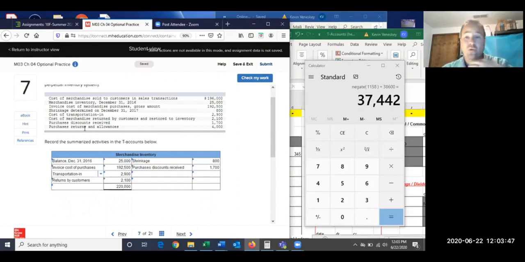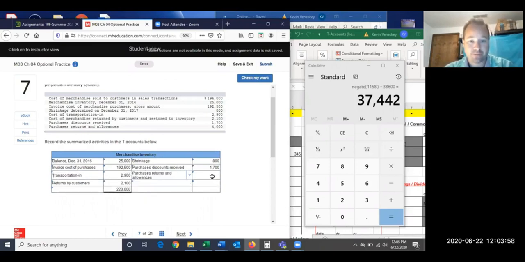And then purchase returns that we did. So the previous one was returns that our customers gave back to us. Now we are giving some returns back to the supplier. So we're going to call this a purchase return for 4,000. And then we come up here as our last item. This is our cost of goods sold, 196,000. And let's call it the cost of sales transaction, 196,000. And this 20 grand, that would be our balance as of the end of the year.